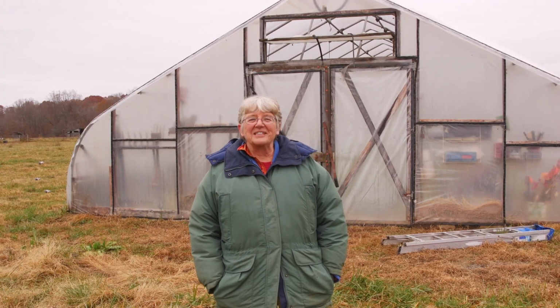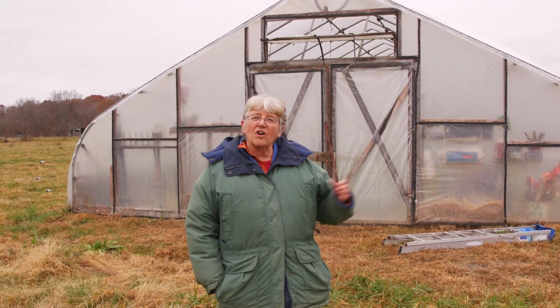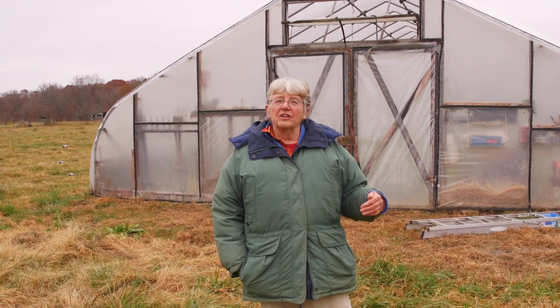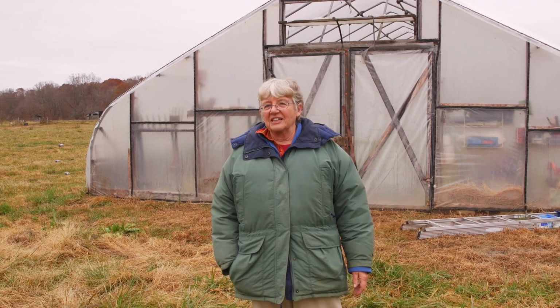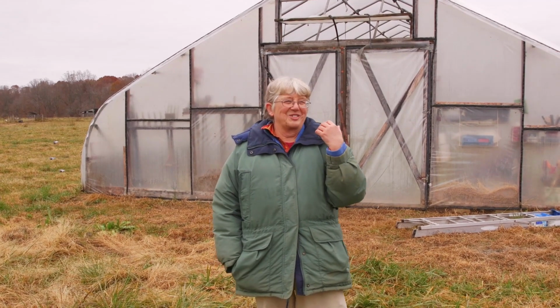Standing at the west end of our hoop house. We've oriented ours so that the long sides are to the south and the north. We did that because we wanted to maximize the amount of sunlight that the greens would get in the winter, especially. That was where we were focused. So we've got the ends on the east and the west. Most of the weather, when it's windy or snowy, is coming from the west. So we are ready to close these doors and window to stop the weather coming in when we need to.